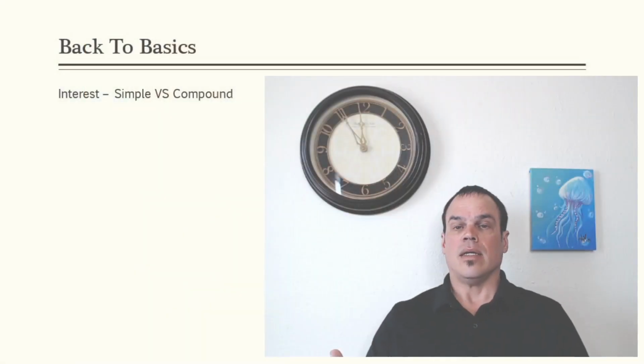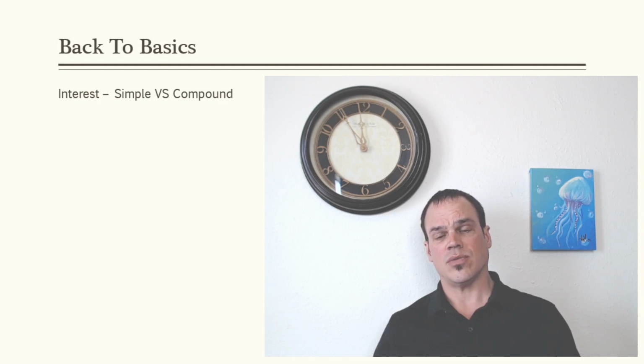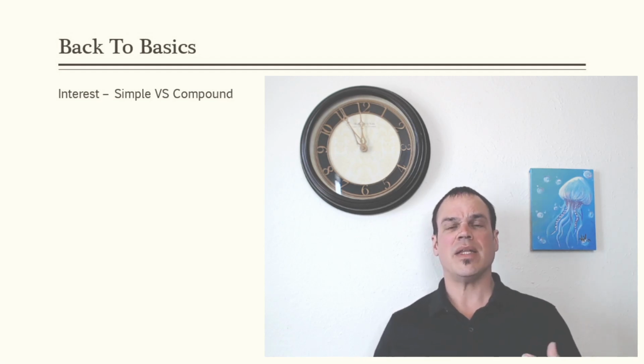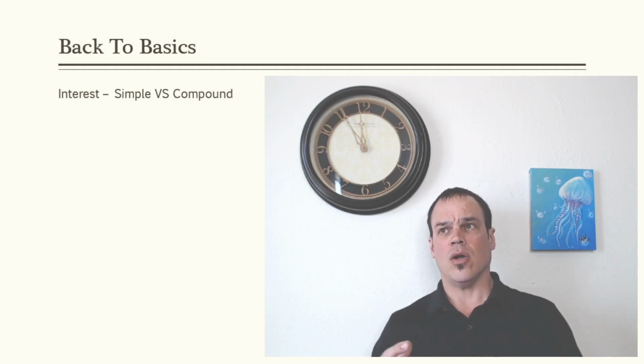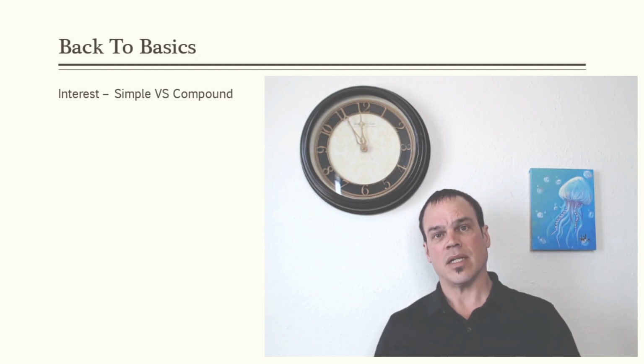So first we're going to move on to the first concept, and that's going to be interest. Now there's two different kinds of interest. There's simple interest and there's compound interest, and it's really important to know the difference between the two. If you invest in one without understanding what it is, it depends on your investment strategy and how much risk you want to take. There's going to be different risk levels with the compound interest and the simple interest. You are not going to see a whole lot of simple interest investments out there. Most of the investments you're going to be in are going to be compound interest. So it's good to know the difference between the two.